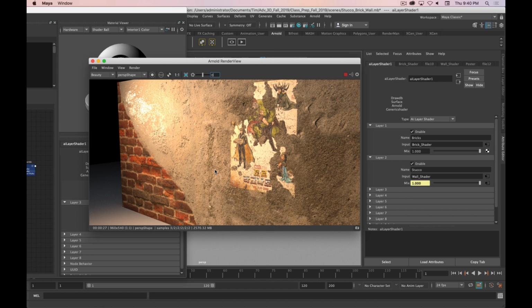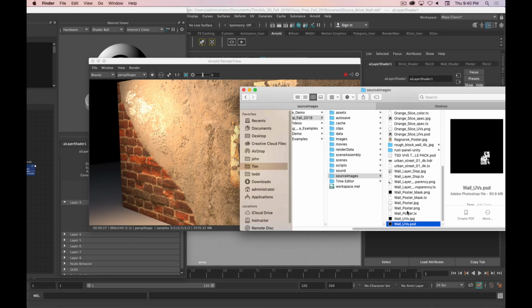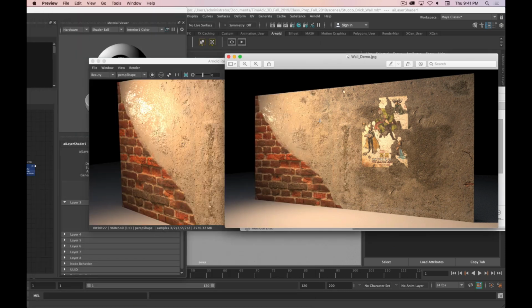And then you can also combine displacement maps for two different materials, you know, put them together, and that's what I did with the brick and the stucco. I combined the brick displacement with the stucco, which is super subtle and really tough to see, but there is some variation there. Combine those together so that we got both displacements on there. And I could add the poster as well if I wanted to give a little bit of thickness to that. Because this is, again, just mapped to a flat surface. So there's a lot you can do just with textures.